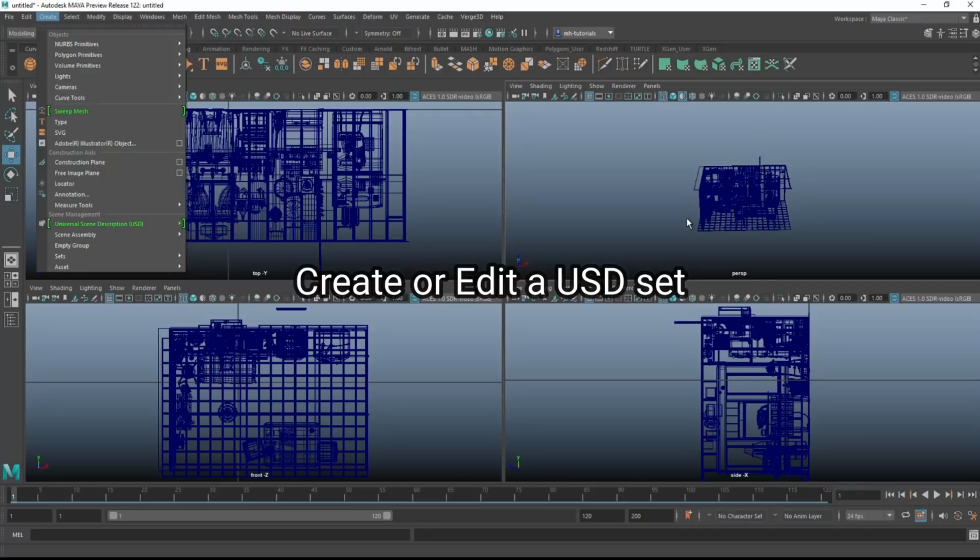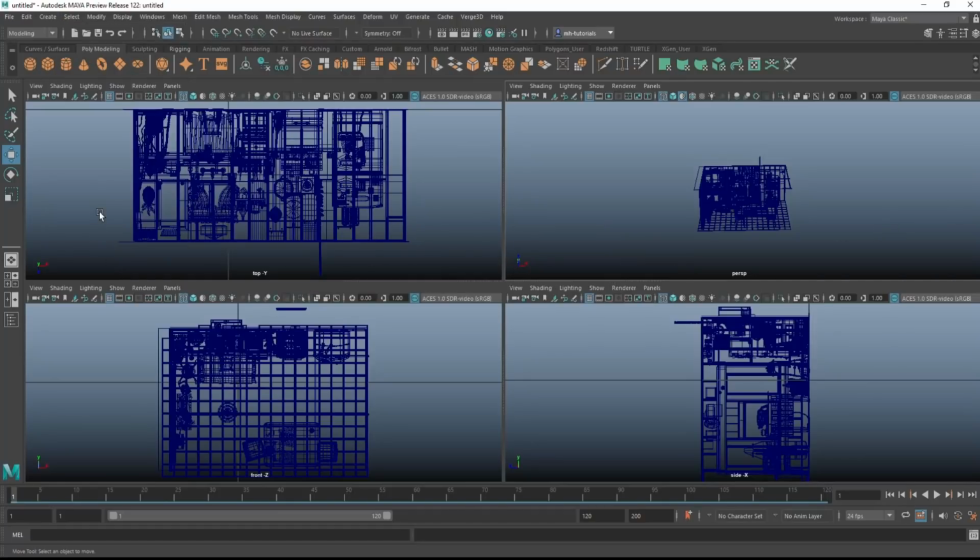And because of the composition arcs that we talked about, you have much more flexibility to work with your assets. And I don't know if I mentioned this before, but USD is also a great alternative for Alembic cache. Okay, with the plugin correctly loaded, you should see something like this.